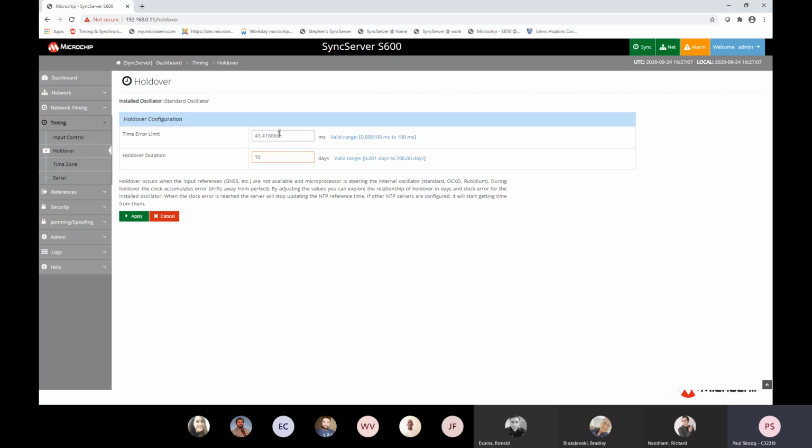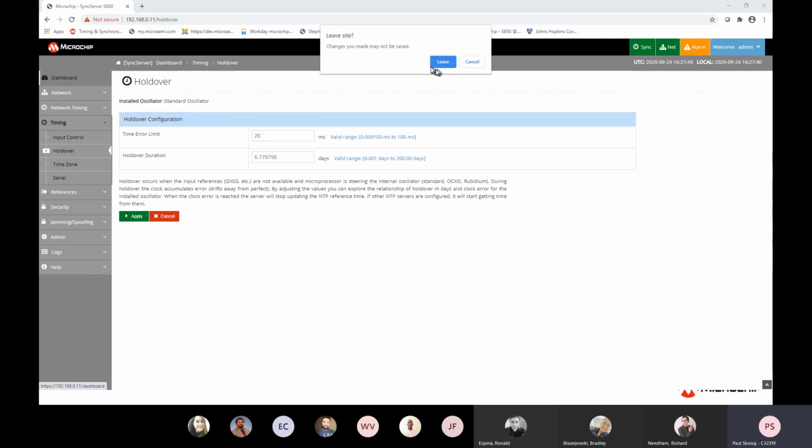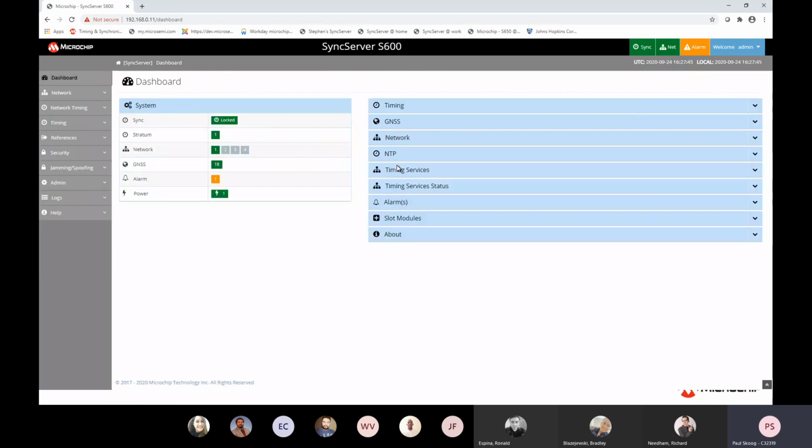But at any rate, this is where the customer can configure either the accuracy and how much time they have. For example, let's say I didn't want to be more than 20 milliseconds off. Well, that'll take about between 6 and 7 days on a standard oscillator before I'm off by about that much. So the guy knows, okay, if something happens to the antenna, I have about a week to fix this problem. So at any rate, you can just make your way down the list, just configuring various things. It's fairly intuitive through the web interface, and then off you go. It just does its job, and you point clients at the time server, and it'll respond with timestamps. So it's very, very straightforward and easy from that regard.